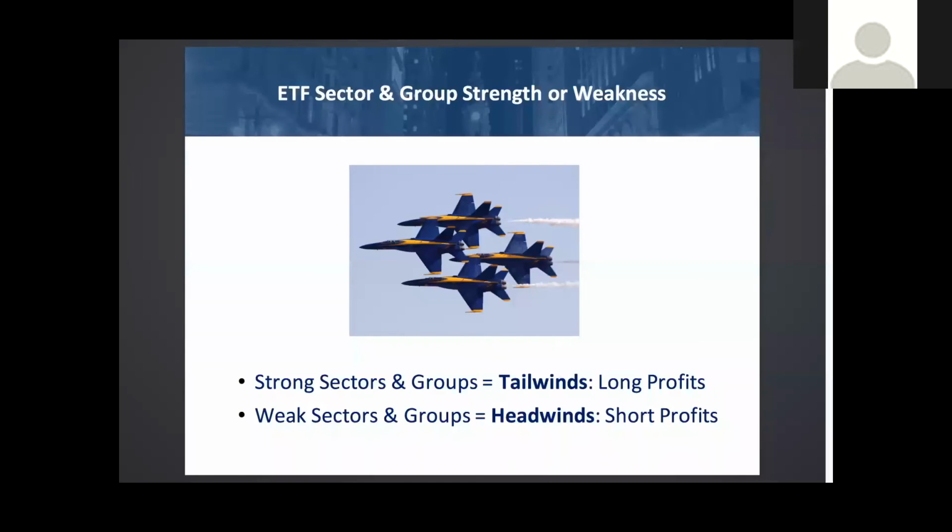Now let's head into what I consider the important part of this, because we're in a climate of rising interest rates and it's important to follow the sector strength as we saw earlier. So group and sector strength are very critical. Strong sectors based on the power gauge rating give you a tailwind, and that equates to bigger profits on the long side. And weak sectors, if you go long, create headwinds which are better suited to short profits than trying to make money on the long side in a weak stock or industry group.